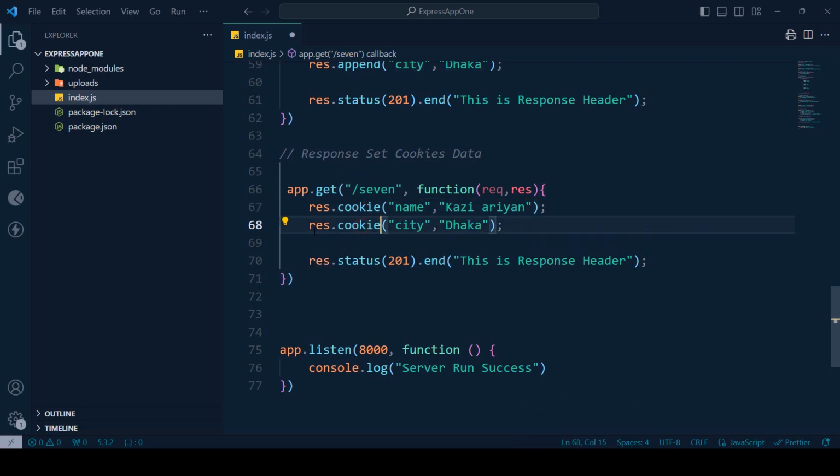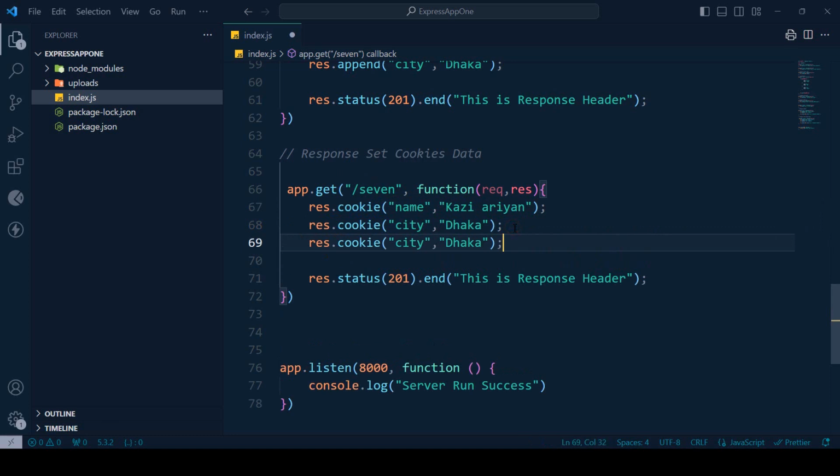Here that will be a cookie, and also if you want to add another one, you can also add it, like I name it age. Age will be our key, and the value will be 35. Okay, 35 years old. Now that will be our age. And also here I want to pass some body text. Body text will be by the end method. I want to pass it. That will be displayed in our body as a cookie. Okay, that will be, cookie set successfully.